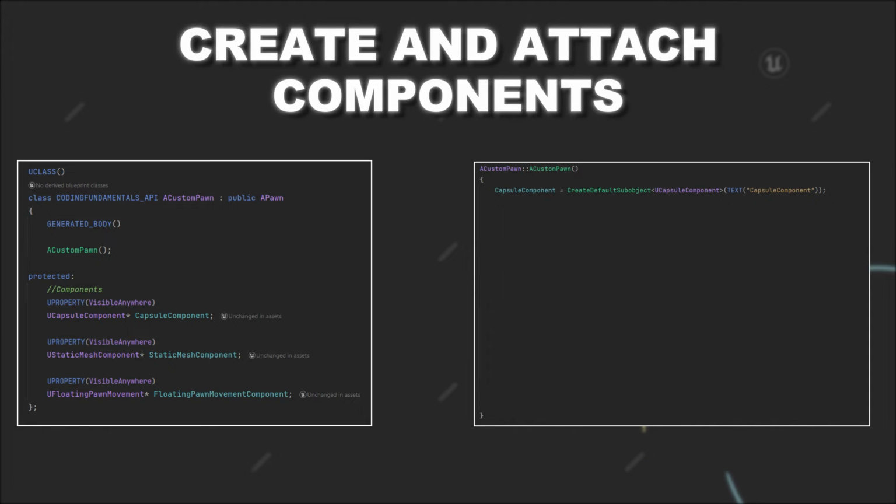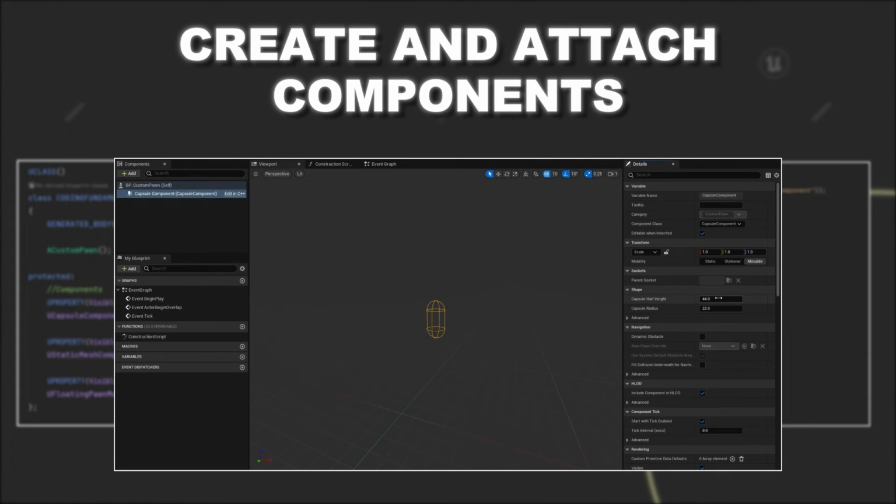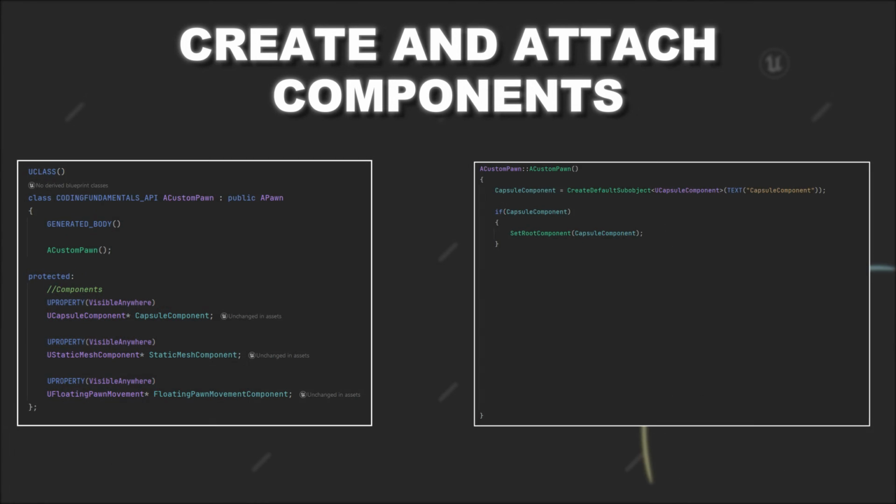To achieve this, we can use the SetRootComponent method that every actor has and provide the pointer to the component that should be our new root component. And with that, in the editor, our new component appears in the hierarchy and because of VisibleAnywhere can also be adjusted.